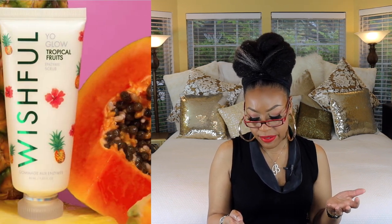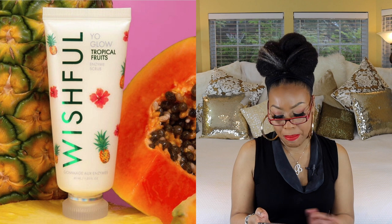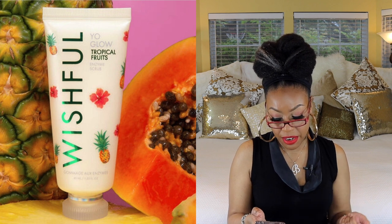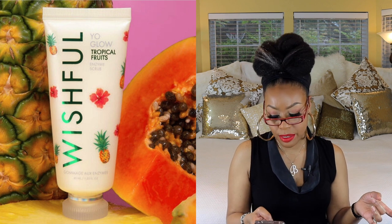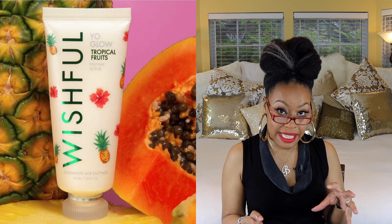This next one is by Wishful — it looks like a purifying, detoxifying, intense version of their Yo Glow that gives instant and long-term results for face and body. It's packed with clarifying, oil-absorbing, and smoothing ingredients: charcoal, AHA, BHA, pineapple and papaya enzymes, and witch hazel. If I could catch this on sale I'd love to try it. I already have the Wishful Cleansing Balm and I love it — I'd definitely repurchase — so I might give this one a try on sale.